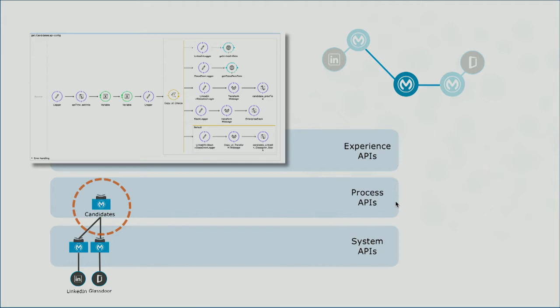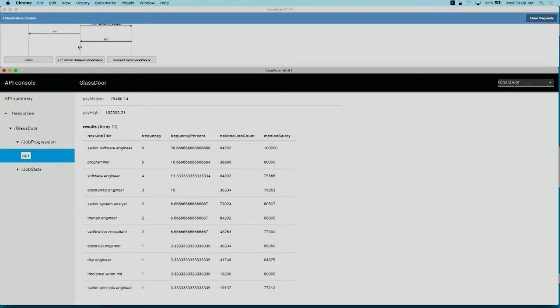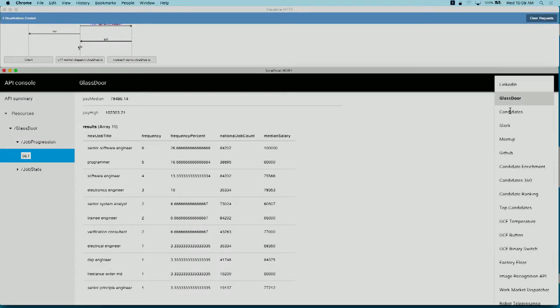So we've created a candidates API that you can plug more and more sources of data into to find more and more candidates, and keep it as a constant API so that whoever needs a feed of candidates doesn't have to be aware of the system behind it getting smarter and smarter. We implemented that with Mule, and let's actually see what that looks like. So I'm going to go here to my candidates API.